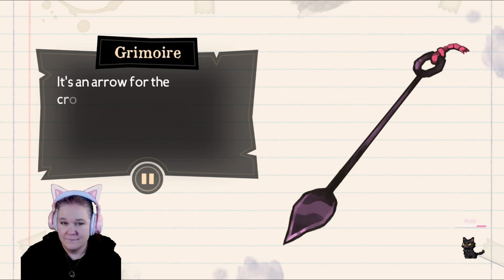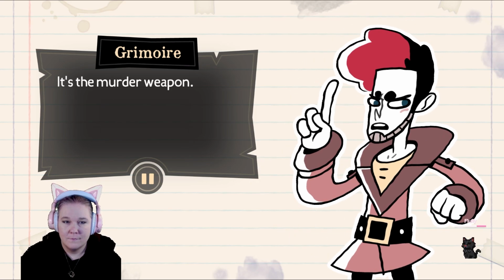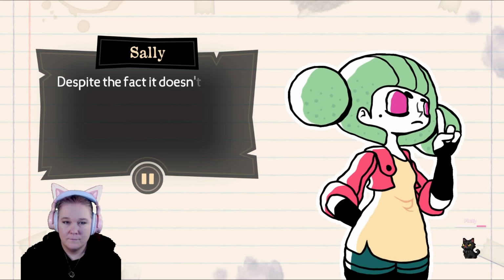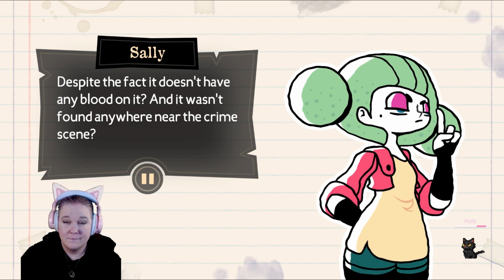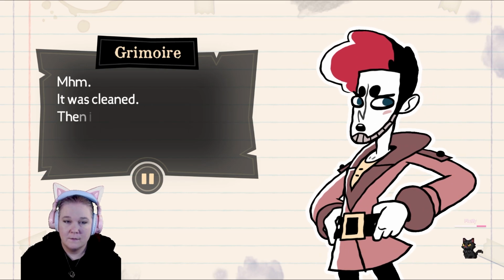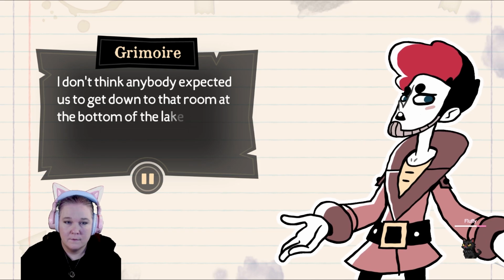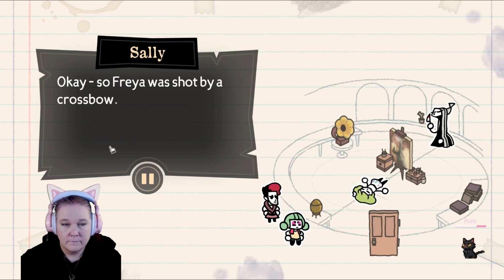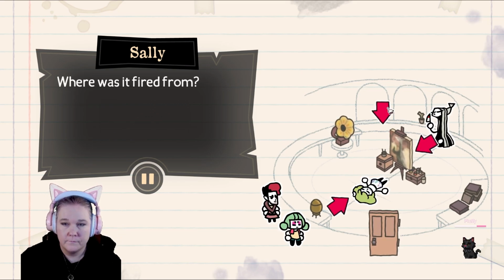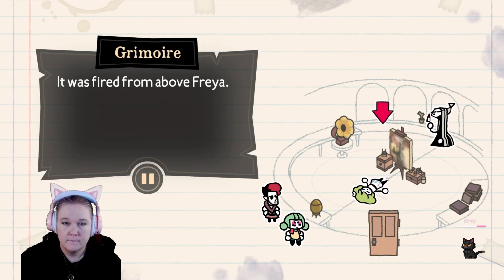It's an arrow for the crossbow, and it matches Freya's wound. It's the murder weapon. I'm sure of it, despite the fact it doesn't have any blood on it, and it wasn't found anywhere near the crime scene. It was cleaned, then it was hidden. I don't think anybody expected us to get down to that room at the bottom of the lake. Okay, so Freya was shot by a crossbow. Where was it fired from? From the top. It was fired from above Freya, from that crack in the attic.